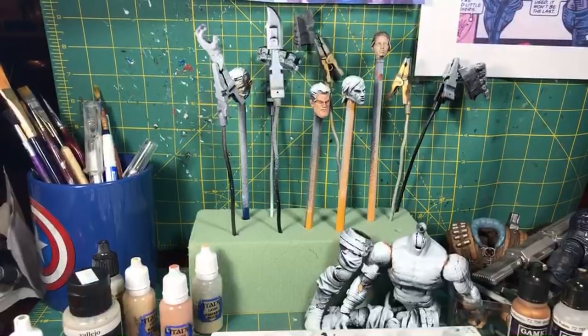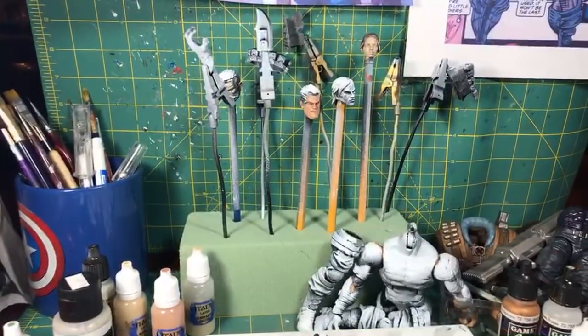Pretty sweet looking. Oh, I have low battery. Hold on, I gotta hook up to power before I lose you guys. Suck the energy.